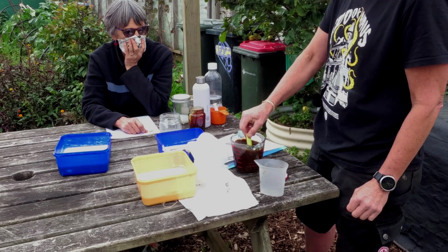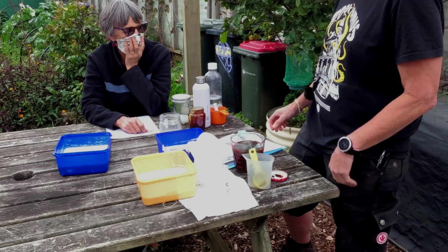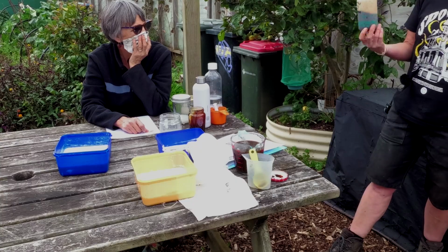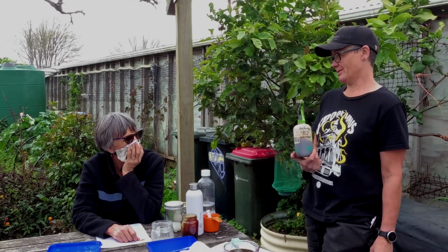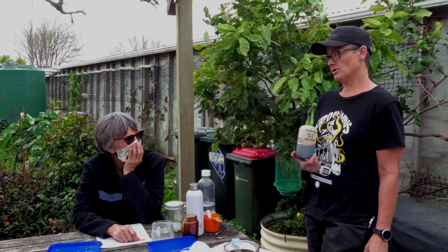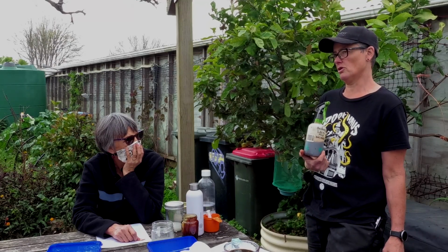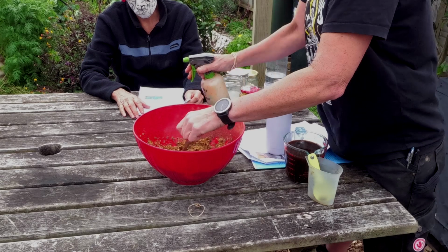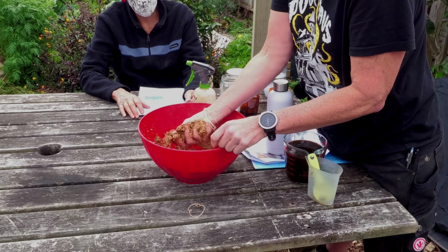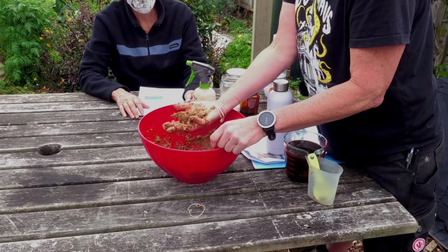So now that is ready to spray onto your bran. I've actually put mine in here. At this point you can stop. So putting it onto the bran and then drying it will store the bacteria for a lot longer. But I've found that I can just use it as a spray onto my Bokashi as it is. So I'm really just getting enough in there so that when you squeeze it, it forms a nice ball, like that, and it's not dripping too much.